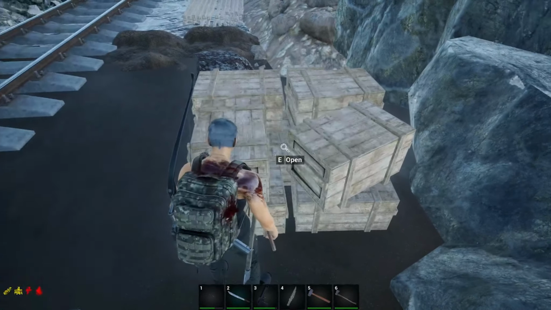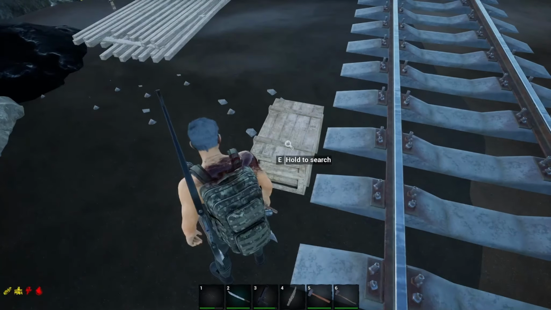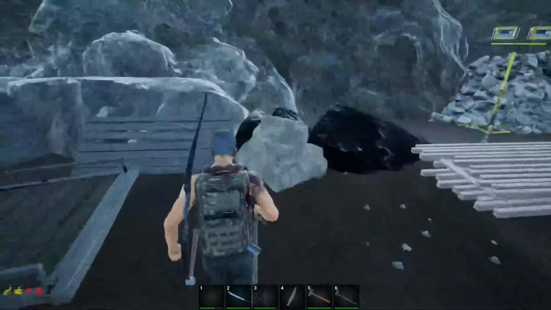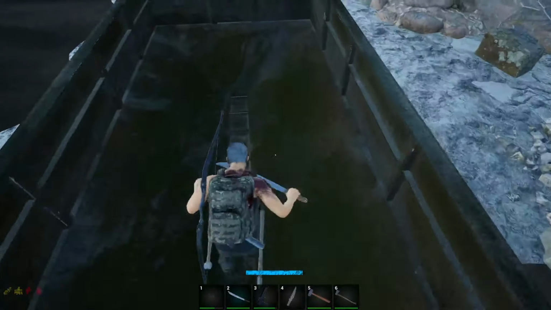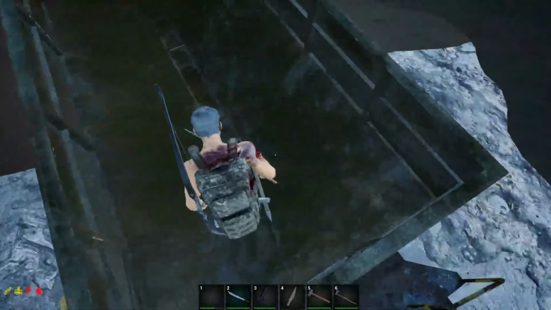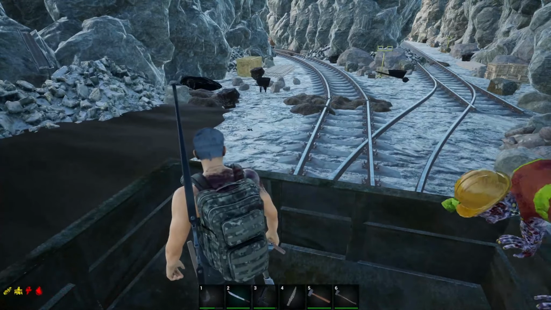So we're only going to get maybe some tier two type stuff here, maybe some stone, maybe some iron, but that's a lot better than just going with stone tools. So I'm going to jump up in here. I have a sword. I don't have any long range weapon right now. I think I'm out of arrows.